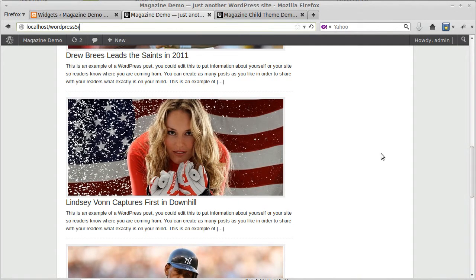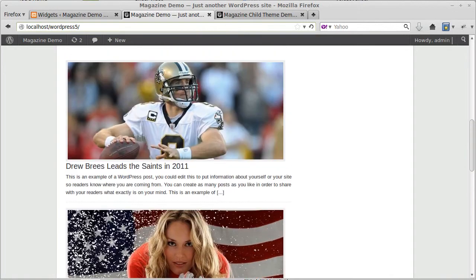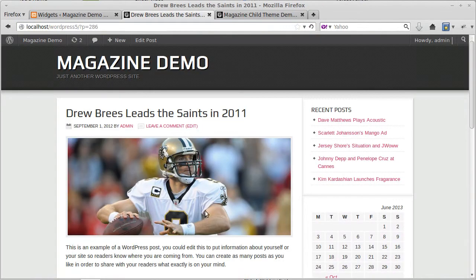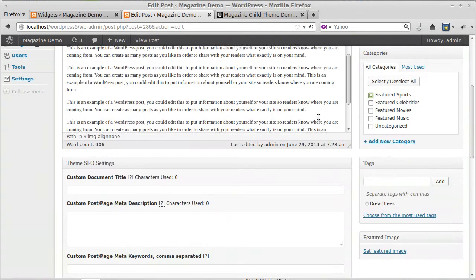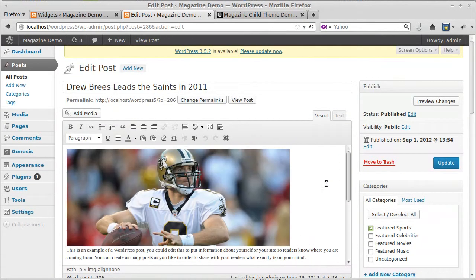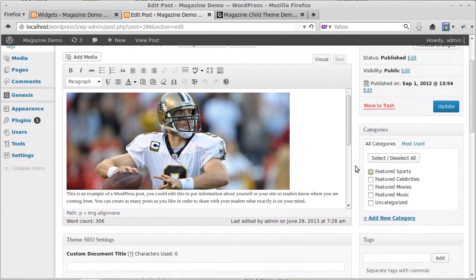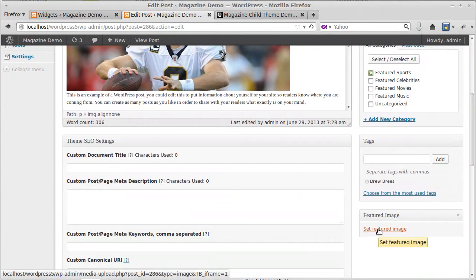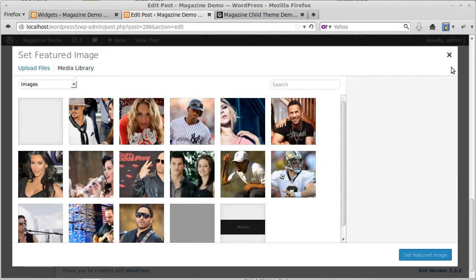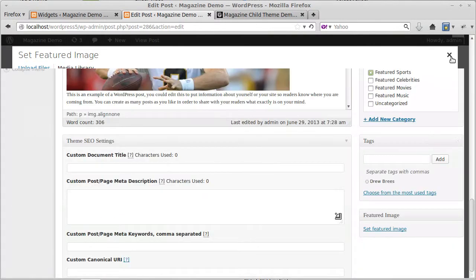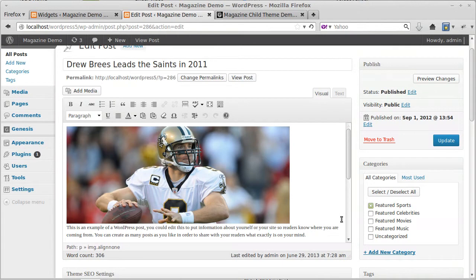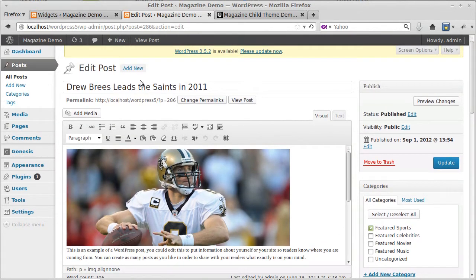What the important things are: to have a featured image, your blog post, the page, like this blog post here, has to have an image in it, or you can't have a featured image. And the image will be taken either from a big picture at the top of the page that's bigger than you need for your featured image, or from here, where you can click set featured image. So that's where the image gets into the page. So you've got to have an image attached to the page to have a featured image. What else is important?